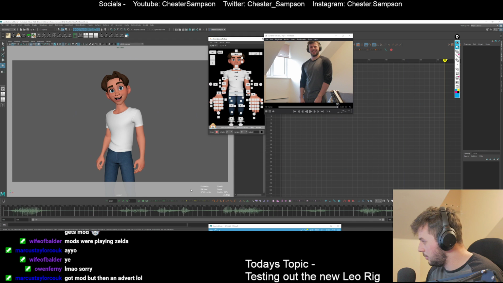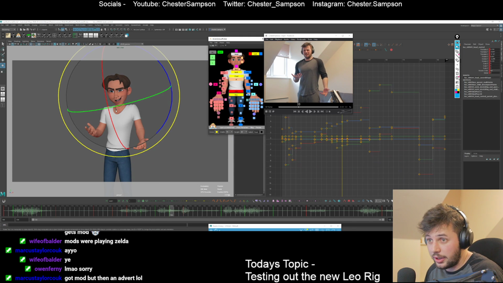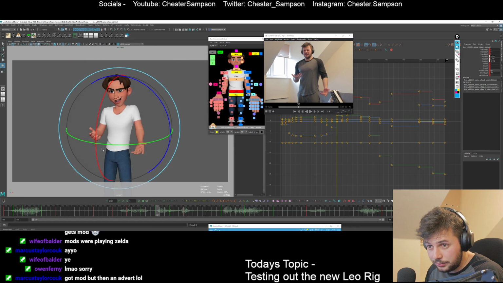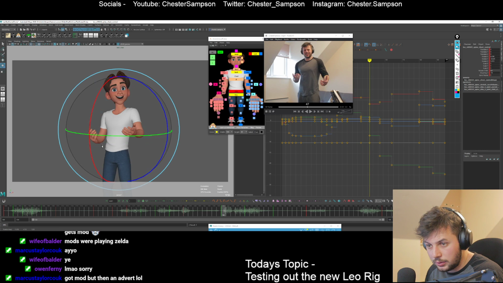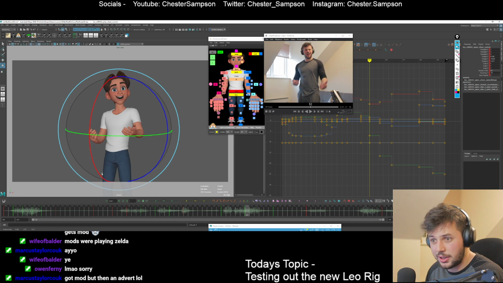We're getting there. Let's make sure that certain things are still arcing like this. Just keep it doing little circles. And the chest. So that's arcing that way now.